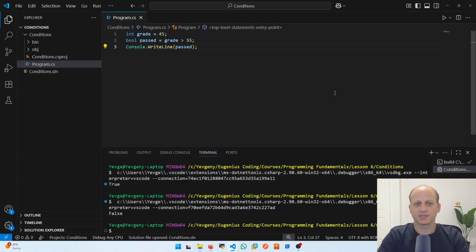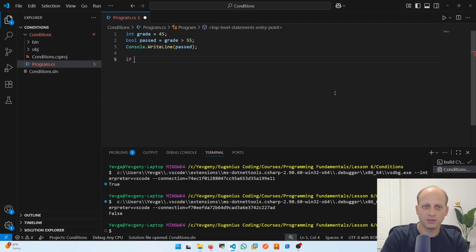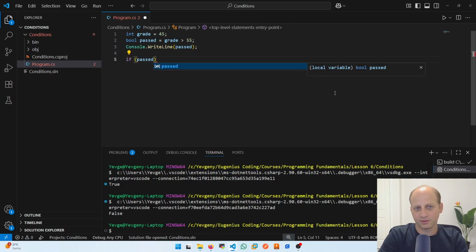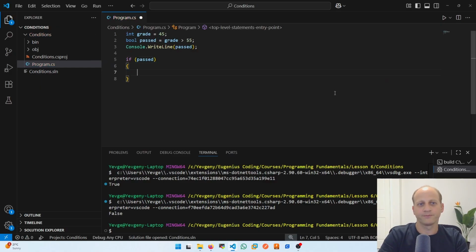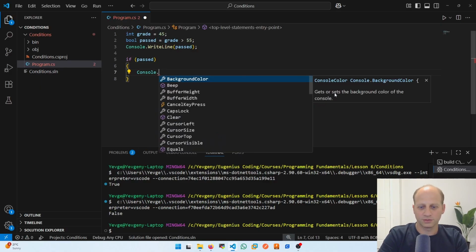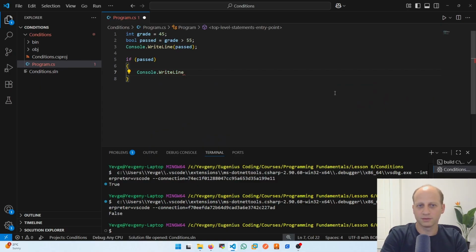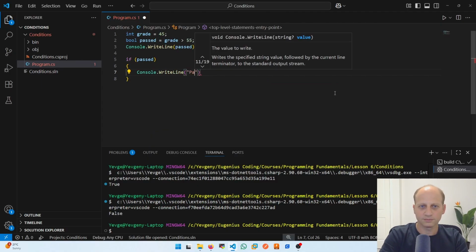Now, as we already said, we can use a condition inside an if statement. So, for example, we can do the following. If passed, which is a Boolean, Console.WriteLine passed.